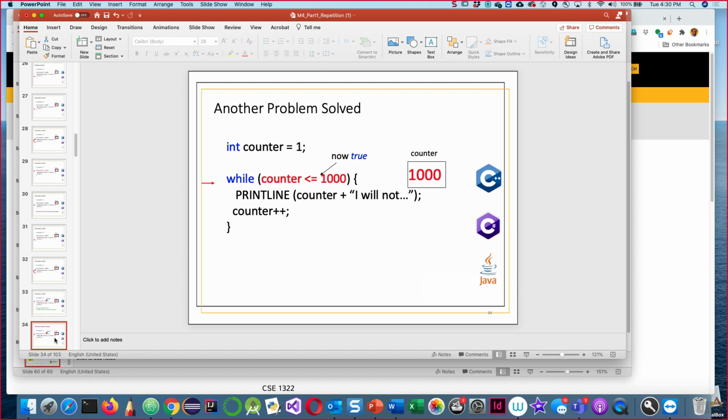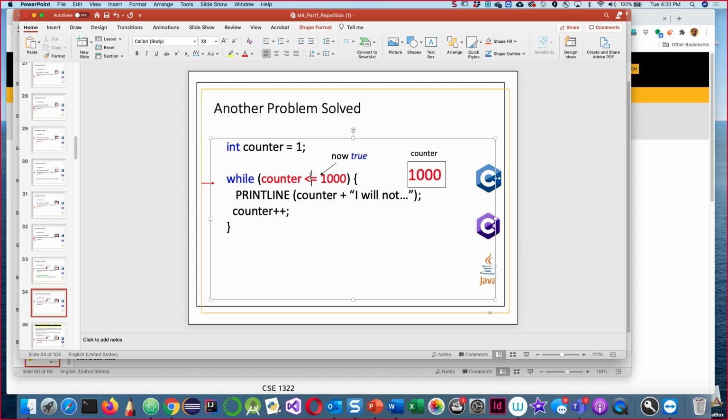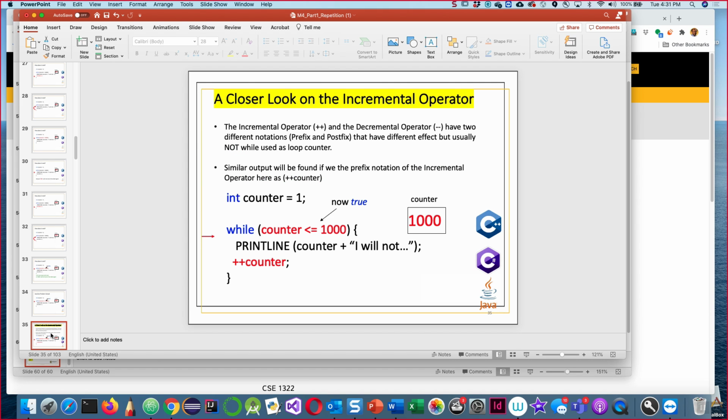Actually here, you see that sometimes we can use less than or equal to. How is this one pronounced? Less than. Please say it loudly. Less than or equal to. Okay, not 'and'. It means less than or equal to, not 'and'. Okay, I wanted to hear that word, 'or'. So when it says less than or equal to, then it is still true, and when it is true, it will be executed. But at some point, it will be false, right?